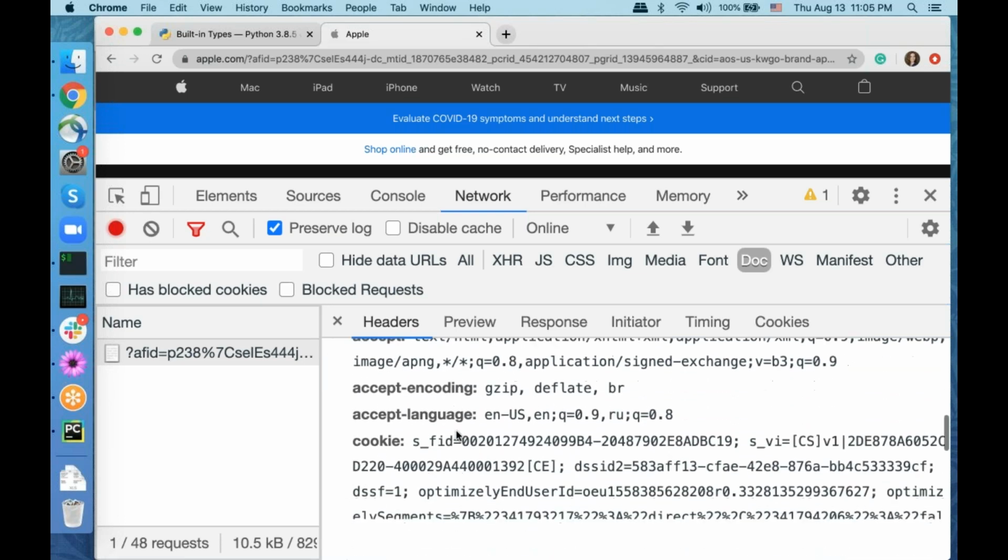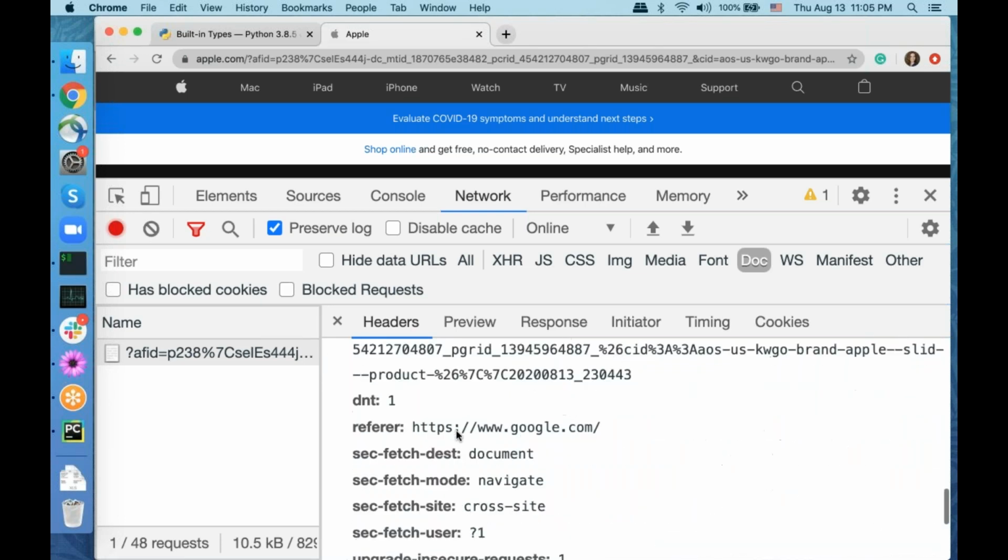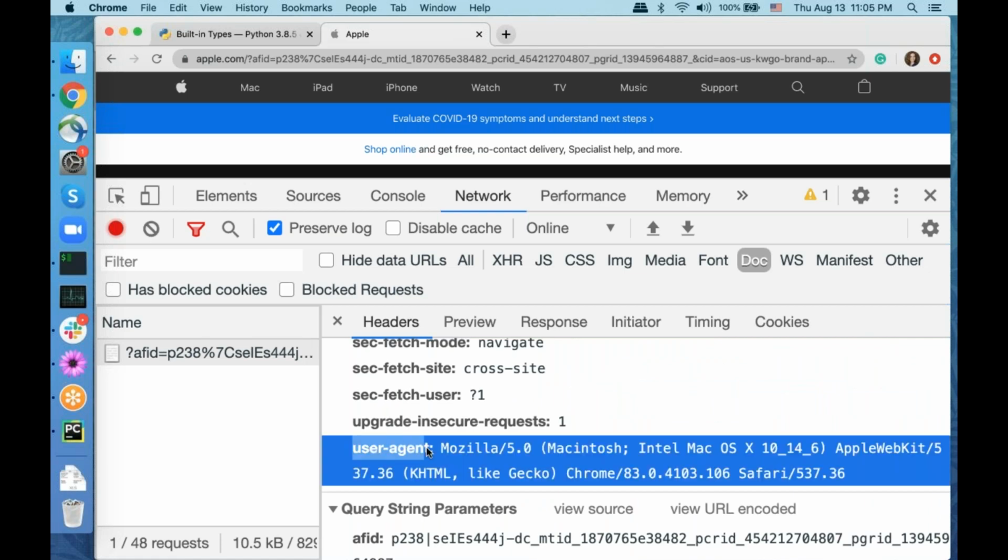So it also tells the browser, for example, what is your user agent, okay? User agent. Remember earlier when we downloaded Pycharm and when we downloaded Python, the website magically knew what kind of executable you need? Like for me, it automatically knew that I need a DMG, but for those of you who are on Windows, it automatically knew that you need an EXE. It's not really magic. What happens is when you arrived at that website and you requested the page, you passed in the user agent. And your user agent literally tells it what kind of computer you're on. For example, mine actually says that I'm on Mac OS X.